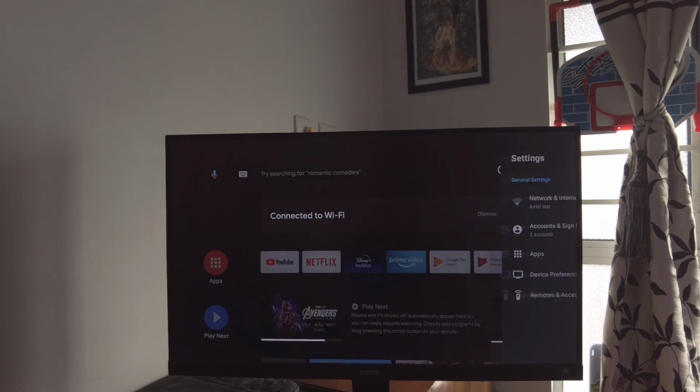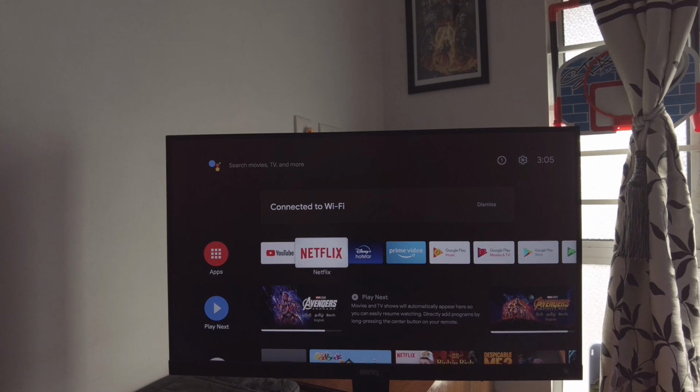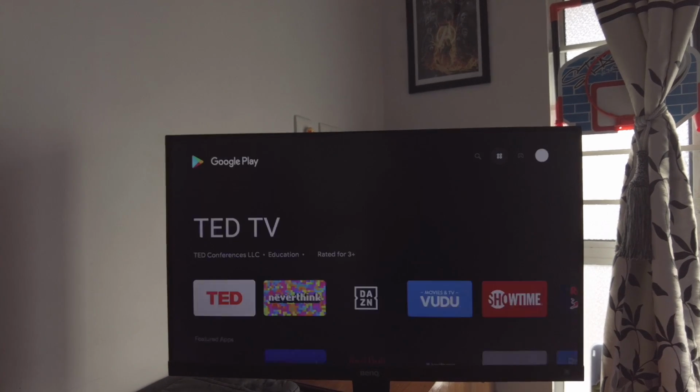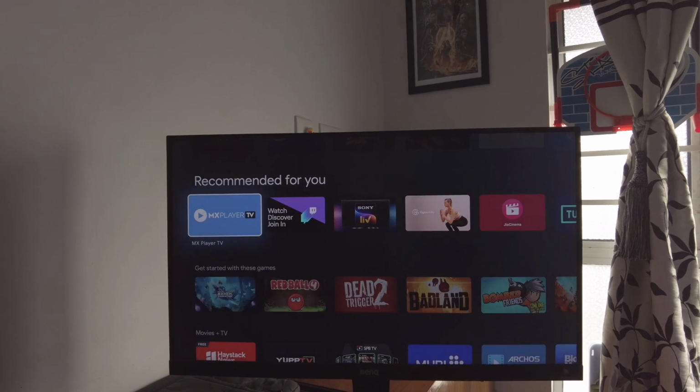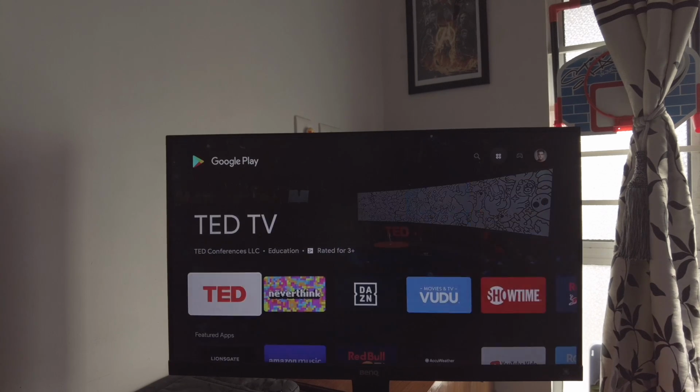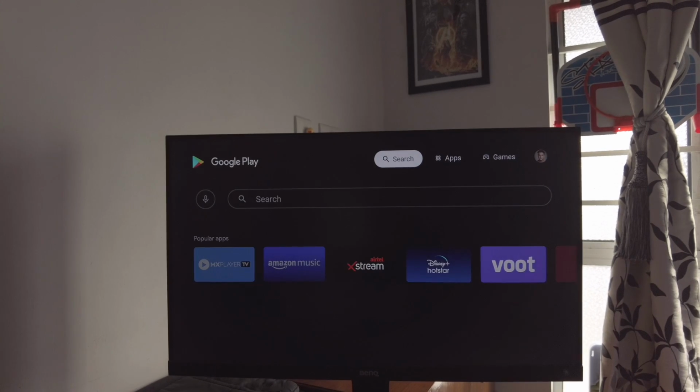So now what we're going to do is head over to play a few games. First of all, as far as the game selection goes, there are a lot of games that you can choose from, and any game you want to check, you can just search for it on the App Store. You can just run a search and you'll be able to find these games here.